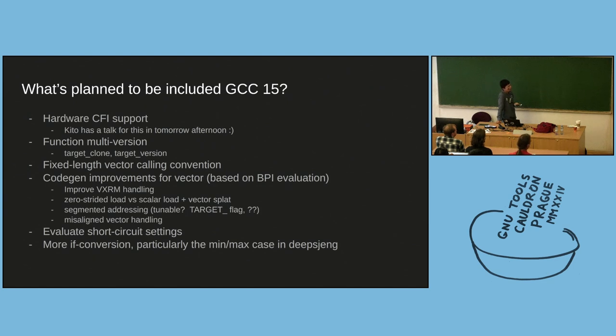Short circuit, sure. No, this is actually Palmer's patch. I've got to run that on the design. So that's actually your patch, Palmer. The thinking is, when I looked at this class of problems about a year and a half ago, the general conclusion we had come to was we don't want to be crazy aggressive on the front end going into GIMPLE, but we want to be very aggressive on the back end with if-conversion. What your patch does is default back to the standard way we evaluate short circuits. I think conceptually it's the right thing to do. We just need to test it on the design.